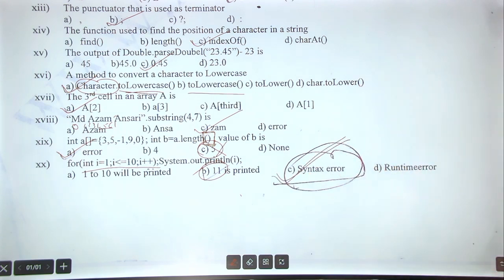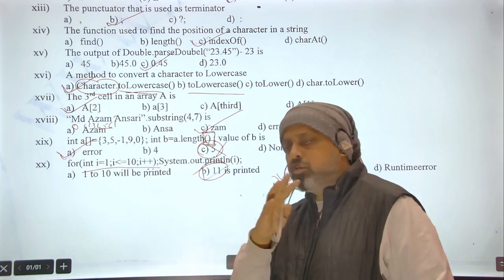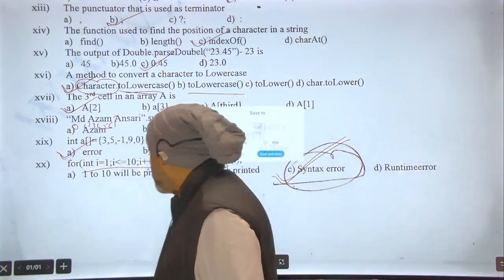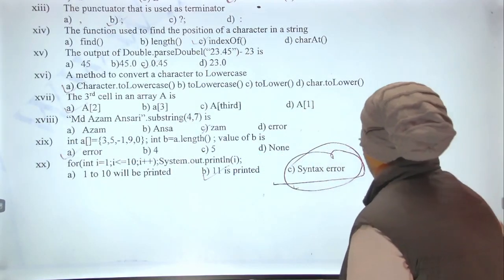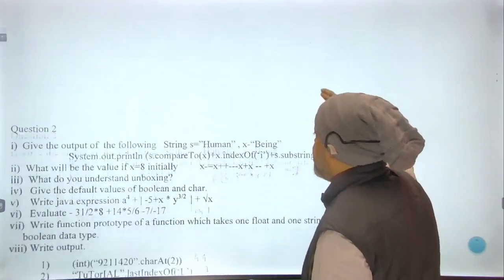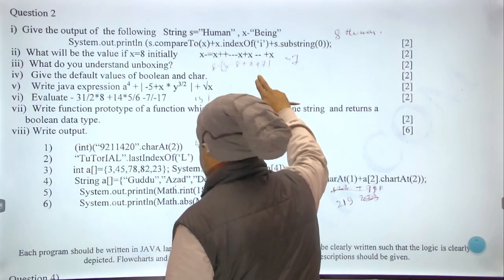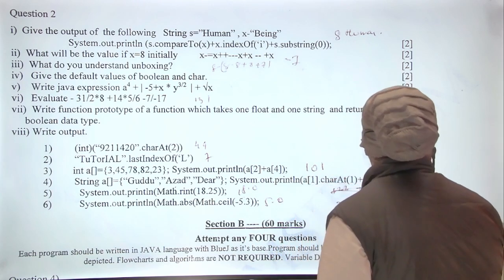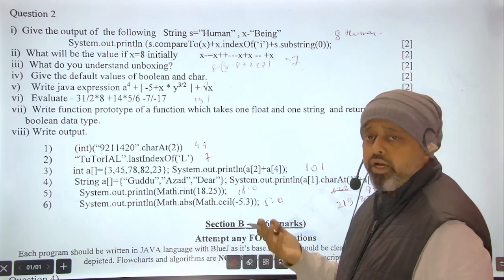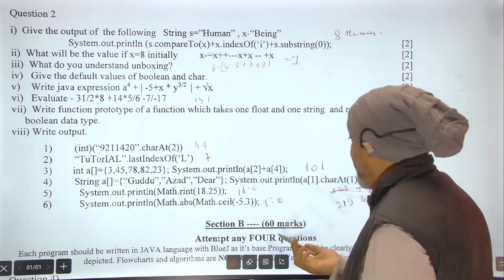So this is the MCQ part, a little tough paper, right? If you work hard for this type of paper, your ICSE will go smoothly. Now let us go to question 2. My paper was a little tricky, but still some students did very well, scoring 96, 97, 92, 90, and some fared badly.